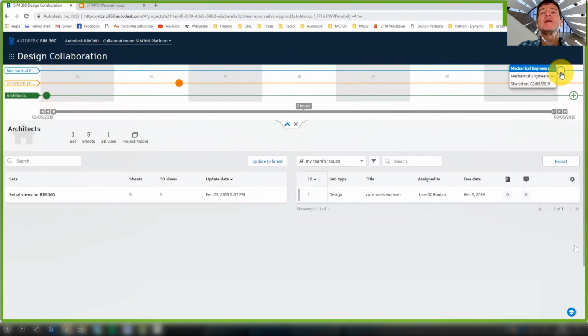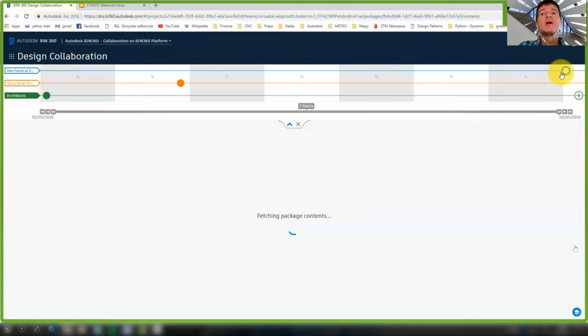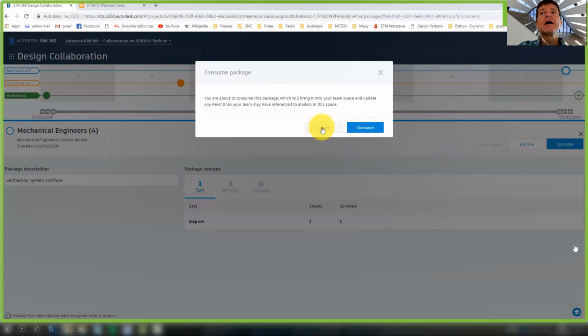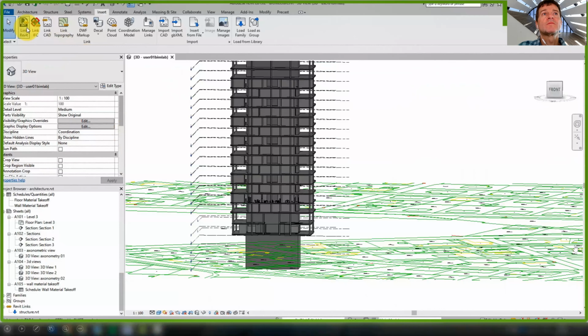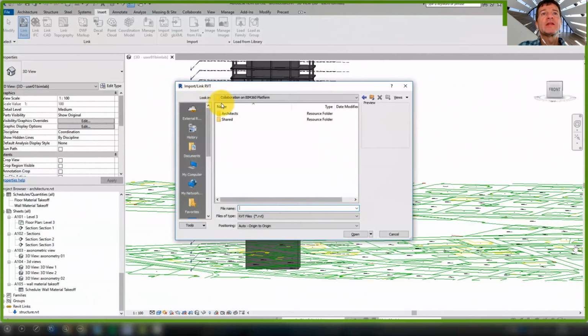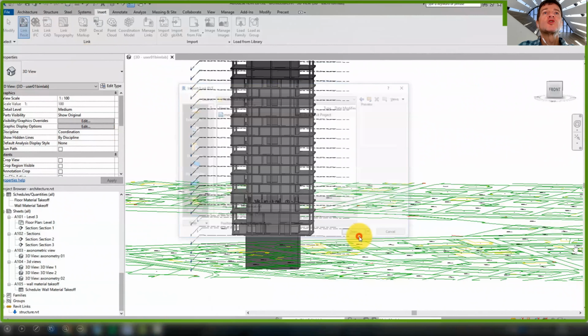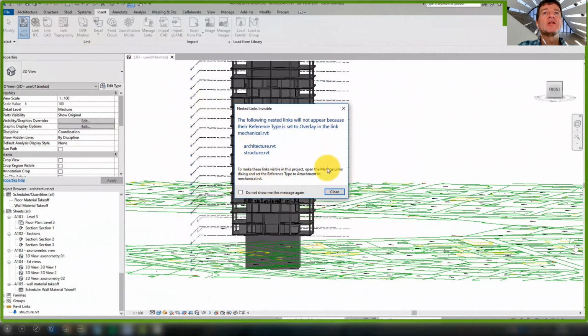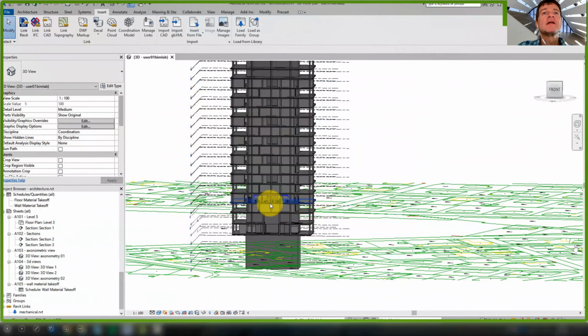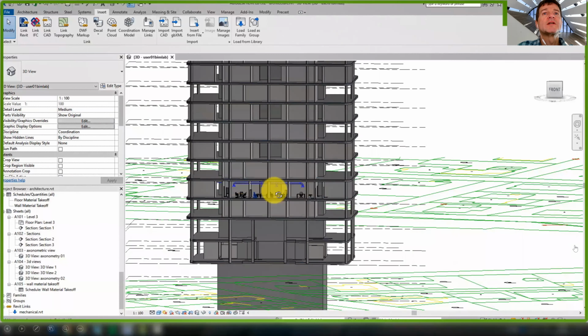So basically, he is not able to link this model unless it's consumed, because it's a part of the different team. And then he can go to the architects. He will see what has been consumed from the MEP engineer, and he can bring it as a linked model to his Revit file.